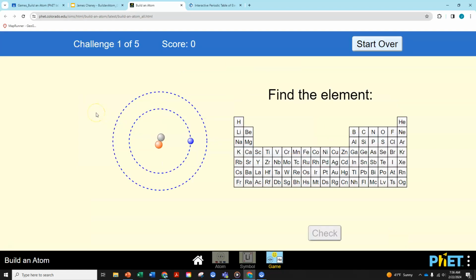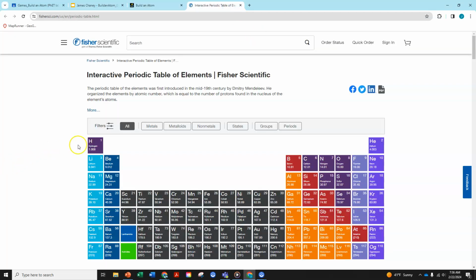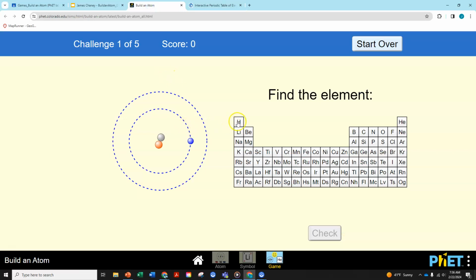So we are looking for the element, and they've given us this information. So we know we have 1 proton and 1 electron and 1 neutron. So if I go to my periodic table and look for the 1, which is in the corner here, it tells me that that's the atomic number. That tells me 1 proton, 1 electron. And then there are no neutrons in hydrogen. It's the only one that does not have any neutrons. So I'm going to go back over here, and I'm going to confidently say hydrogen.